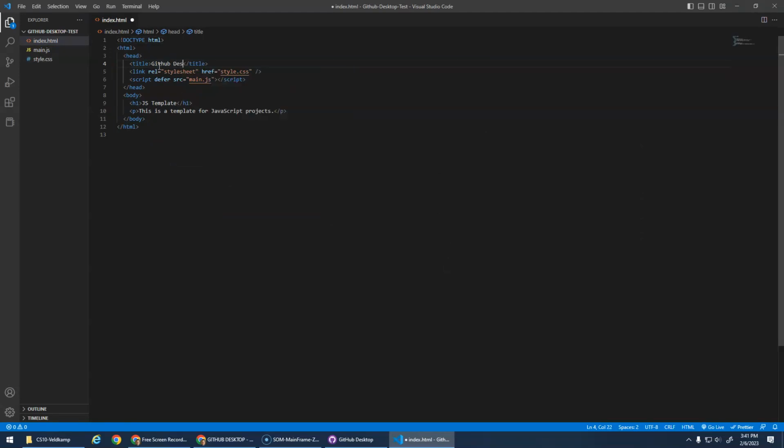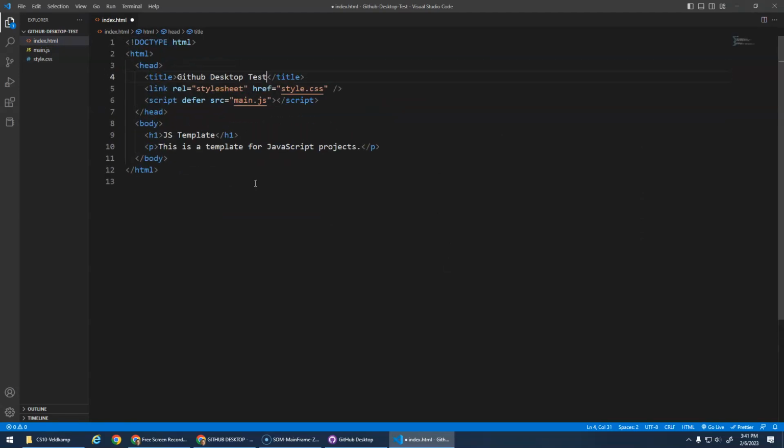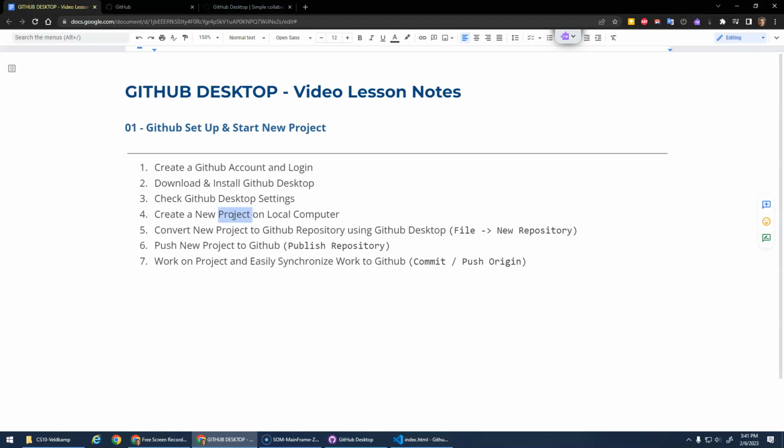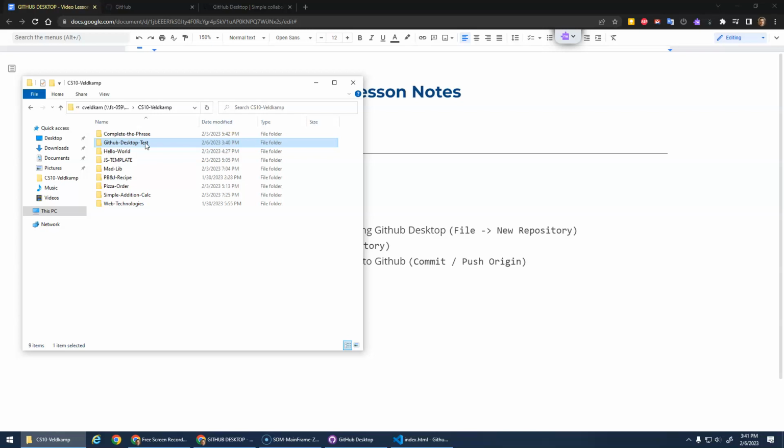Change the title, GitHub Desktop Test, and we'll just copy and paste that and put it in here. And we'll just say, oh, I lost it. There we go. Testing GitHub Desktop, period. Okay, save that. Great. So now let's go back to my document here. So we created a new project on our local computer. It is now right here, right? GitHub Desktop Test.